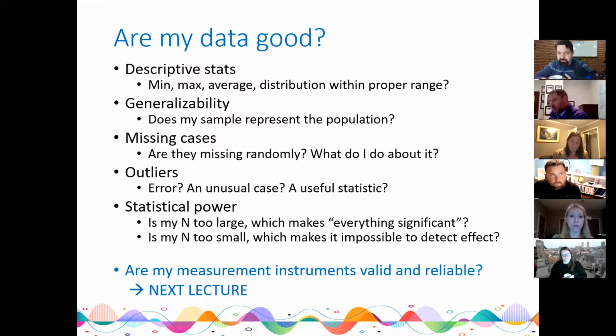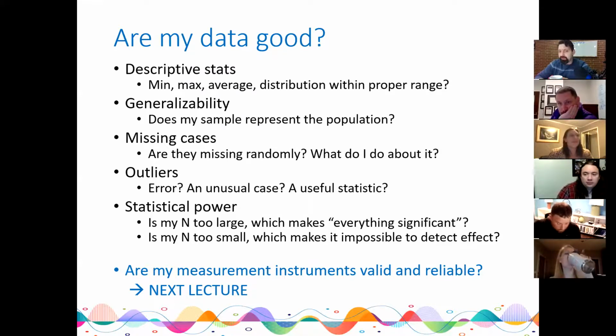So it's very important, and there are ways to test for generalizability. There are all kinds of mathematical ways you can do it. For example, let's say you want to study how political views affect performance. The problem is that if you do it with a sample of students, your sample may be much younger than the actual population that you want to generalize those findings to. Maybe as people get older, they change their political views. One politician said that if you're young and not Democrat, there is something wrong with you, but if you're old and not Republican, there is something wrong with you. So maybe people in their 20s are more likely to be liberal, and as they get older, they become more conservative.